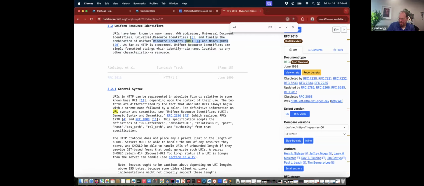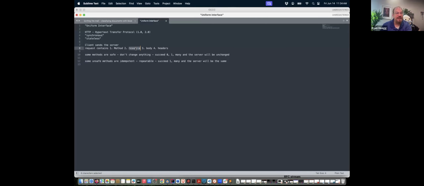And the Uniform Resource Locator is something I got questions on when I took the exam. So maybe you will too. Right, so let's do a little Uniform Resource Locator quiz. That's what identifies the resource in the request. That's the R, a URL, Uniform Resource Locator, that's what the resource part of the request is. A resource is something, so there's a noun and a verb, right? There's a method that does something, and there's a resource that it gets done to. That's the object of the sentence, right? The action and the object.